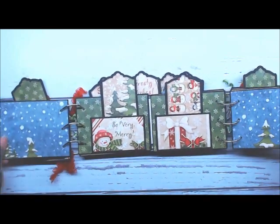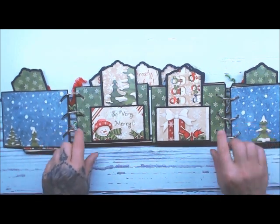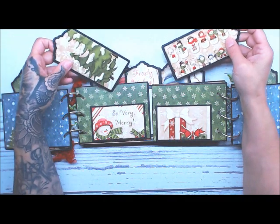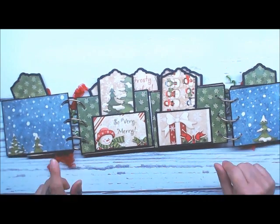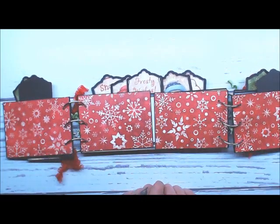And then we open up again. So in the inside on this one here, I just went ahead and made a couple of pockets for tags. So you can use the pockets for tags, photo mats, or you don't even have to add them. You could just use this full area here, just like this, to go ahead and add some photos. And then a nice little layout spread for more photos right there.